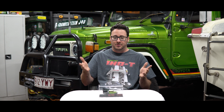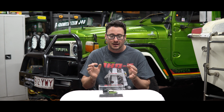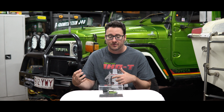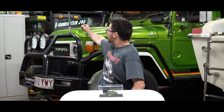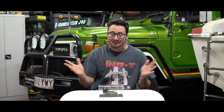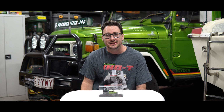It's 3-door, it's got the canopy on. He's even gone to the detail of the decals I've got on Frank, the toolboxes I made on the back, the tread tracks on the top, where I've got my spare tire, the bull bar, even my bug deflector at the front with Frankenstein on it. It just blows me away. Even the cricket cap.